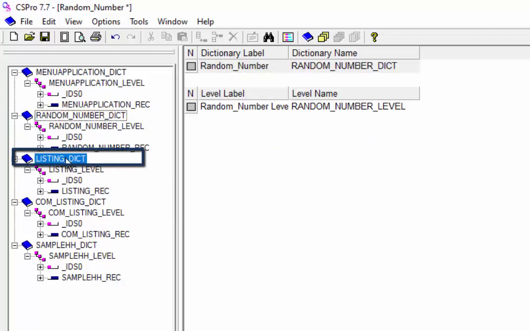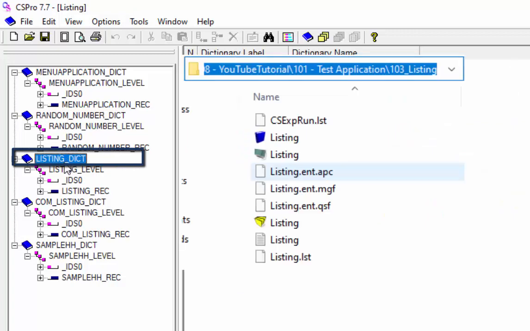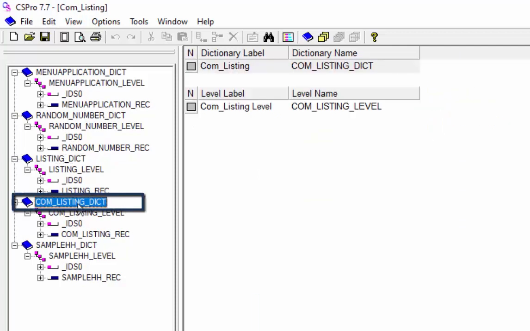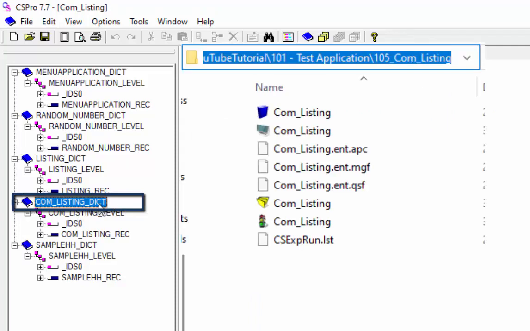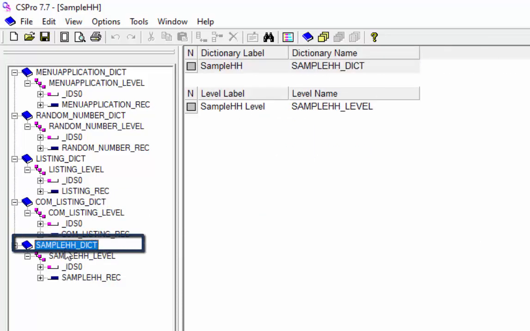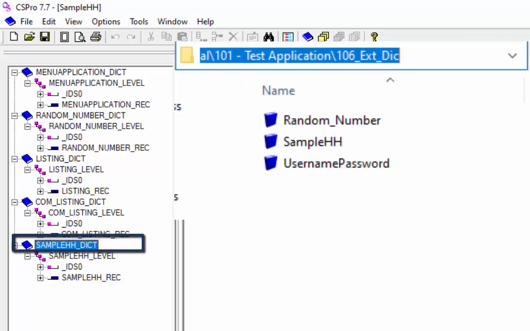The second dictionary is listing dictionary, which I am using from the listing application. The third dictionary is com_listing_dictionary, which I am using from the combined listing application. The fourth and the last dictionary is sample HH dictionary, which I am using from the 106_ext_dic folder.